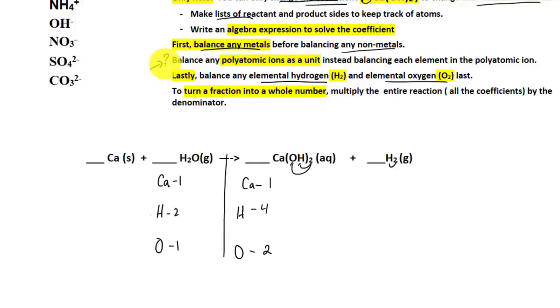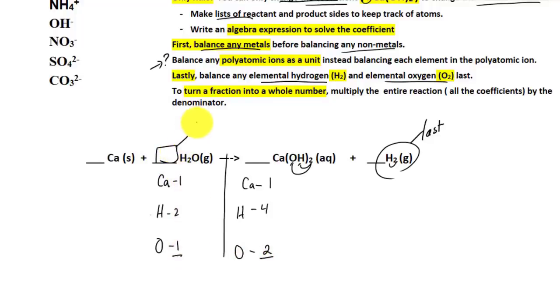So let's look at this particular problem. Well, calcium is already balanced. What about hydrogen? Well, hydrogen is in elemental form, so we save this for last. So let's go to oxygen. Over here we have 2, right? And over here we have 1. So we go up here and find where oxygen is. It is in this compound right here. So putting a coefficient here will give us 2 oxygen as well.